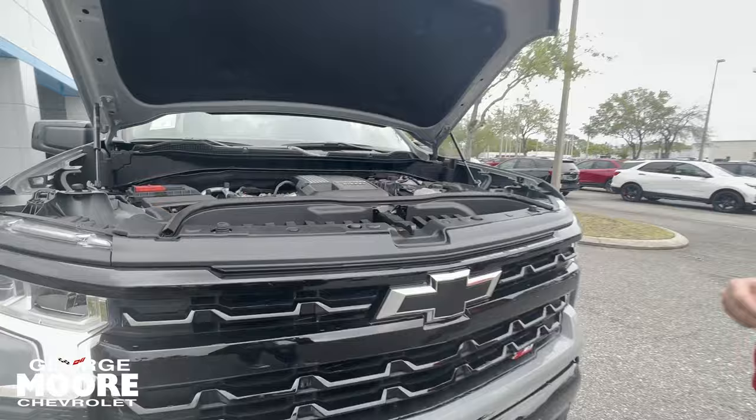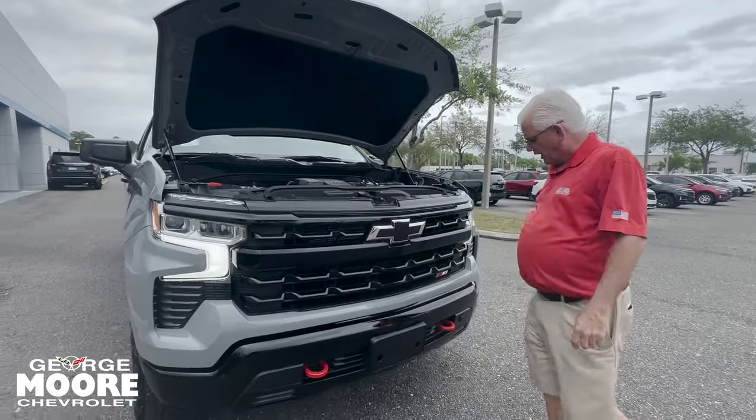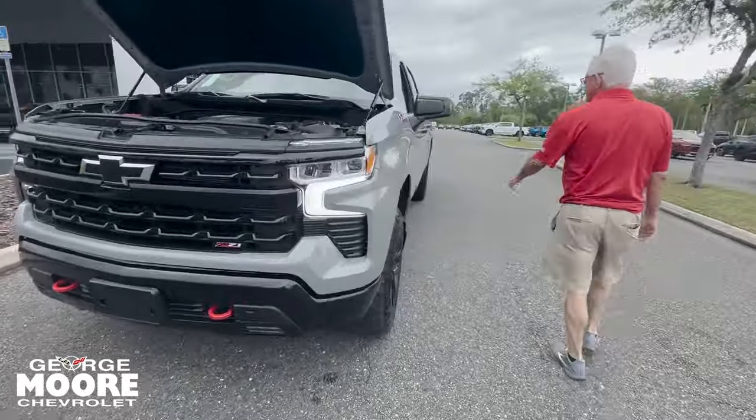The engine sits on a transverse motor mount, hitting the front — it drops down close to your lap. Right up here is for noise reduction, making it much quieter for you. Beautiful red tow hooks, part of the Trail Boss, with a 2 to 5 mile-an-hour buffer for your protection.